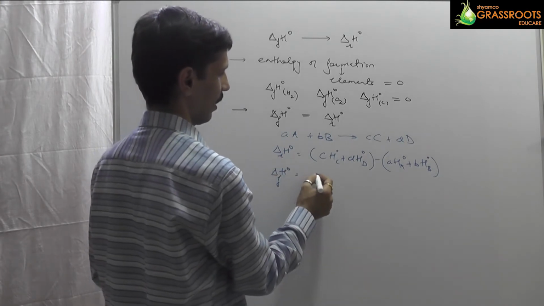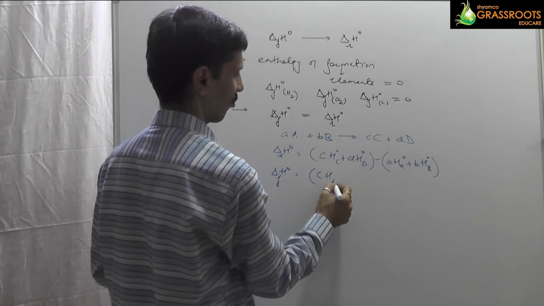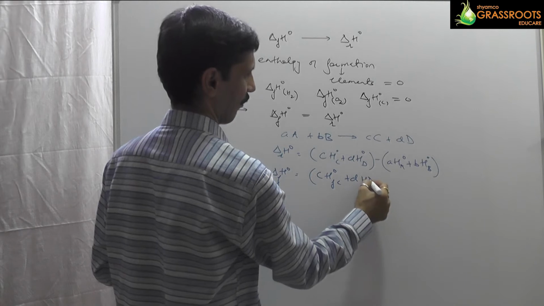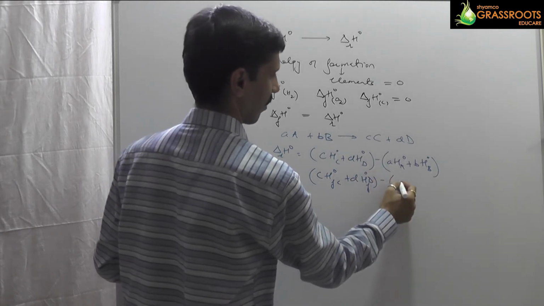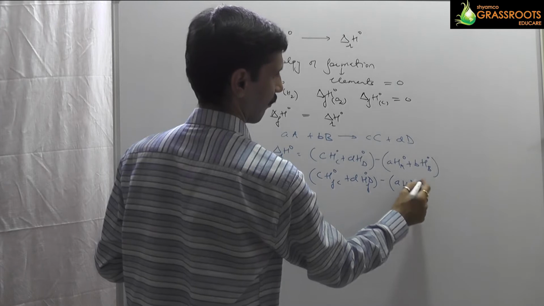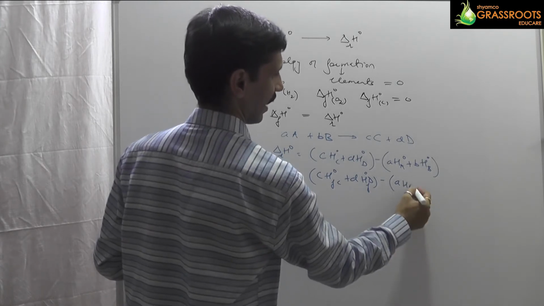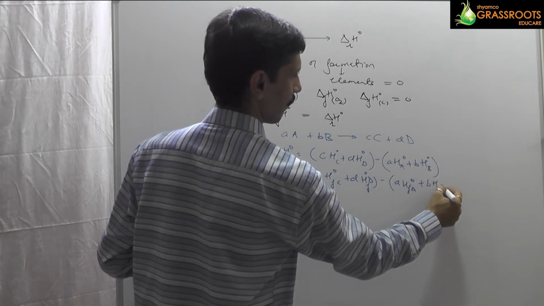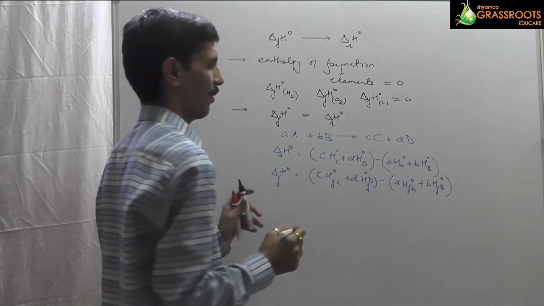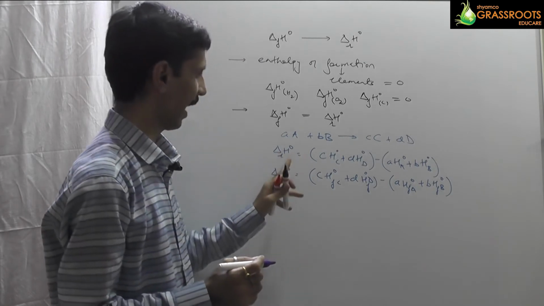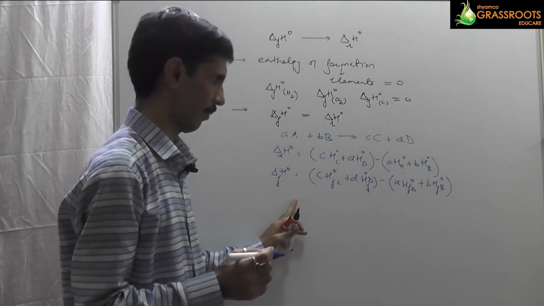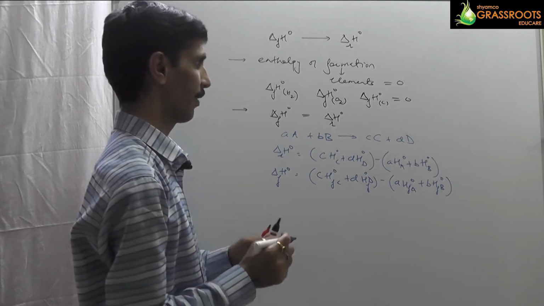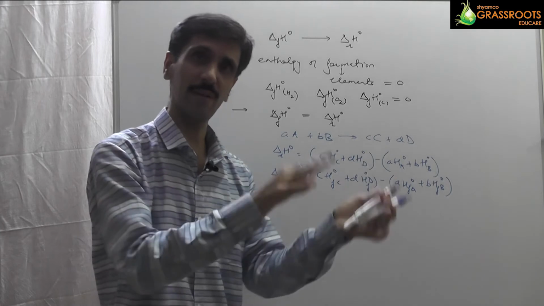Now the same thing can be given over here in this way, and that is the enthalpy of formation of this will be nothing but c of ΔHf°C plus d of ΔHf°D minus a of ΔHf°A plus b of ΔHf°B. समझ में आया आप लोगों को? So enthalpy of the reaction is equal to the enthalpy of formation of these constituent elements. Alright, and as a result of which we can determine. So both of them are same.